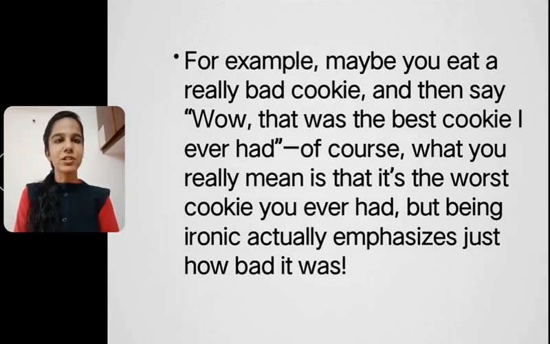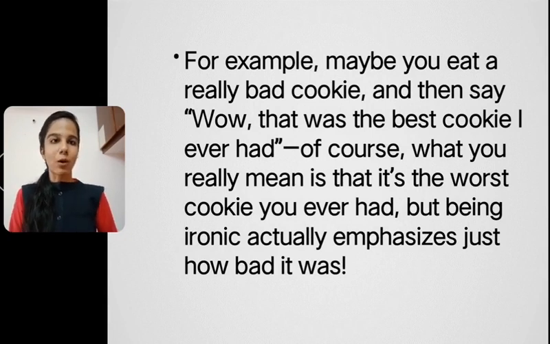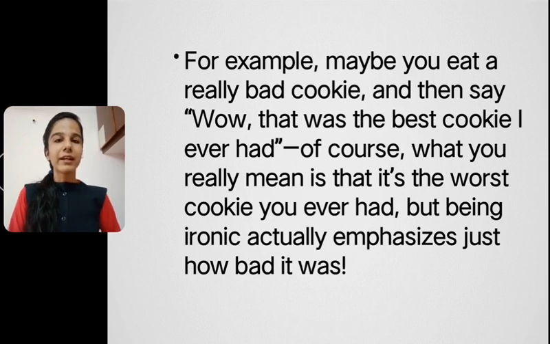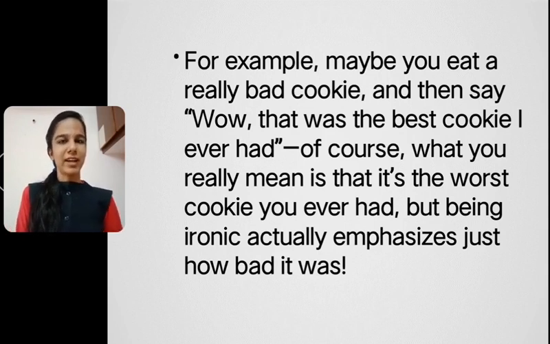For example, maybe you eat a really bad cookie and then say, wow, that was the best cookie. Here irony means you can find the taunting also. In simple language we can say taunting. For example, wow, that was the best cookie. It means actually it was not the best, it was the worst, really bad, you didn't enjoy it, and that's why you said in a taunt, wow, that's the best cookie I ever had. It means you want to say that it is not good, actually it is the worst.